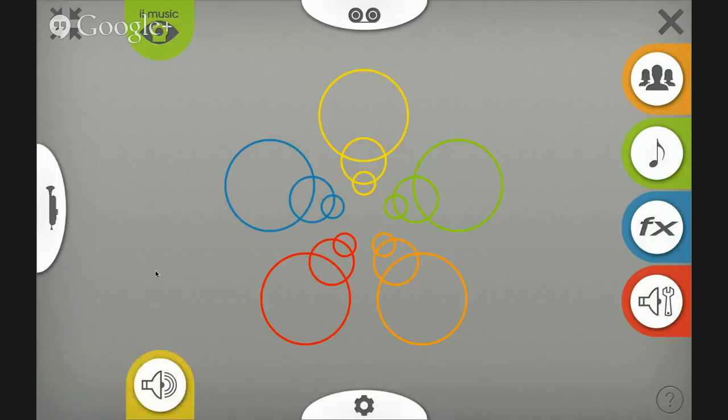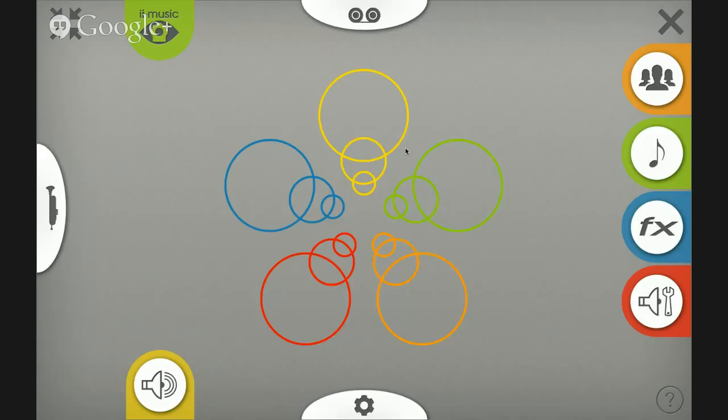The playing interface is these colored circles in the center. By moving the cursor into the circles you activate the physical models, and each different set of circles in terms of color represents a different note on a scale. As I move into the circle, I start playing, and it gives me a gradient of activation. So it's not just on and off.